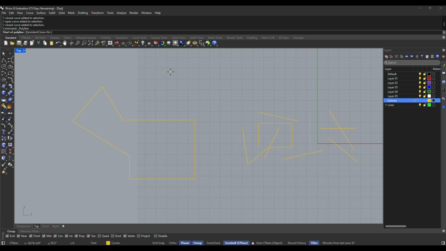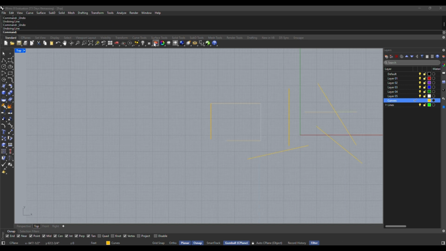If you want to deselect, you can go here and cancel or even deselect the object. So I'm going to cancel this command, and if you want to select the object, you can select your objects or drawings from here, or if you want to deselect, you can go here and deselect it, or even you can use escape on your keyboard.